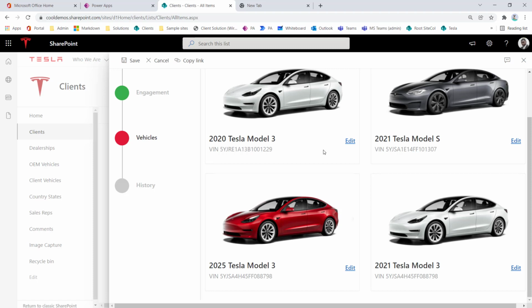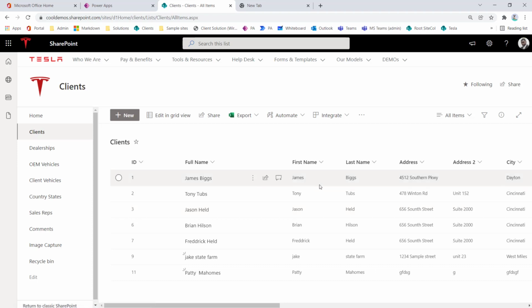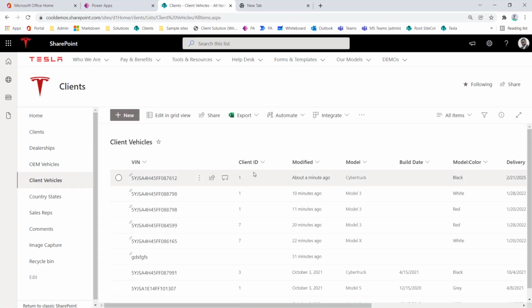And I would say in what we've done, though it works, it actually falls apart when you're creating a brand new item. And the reason for that, notice what we're hinging our client vehicles off of. We're hinging our client vehicles off of the automatically generated ID for this client record. And for brand new items, this ID is not generated until you actually save the client record.